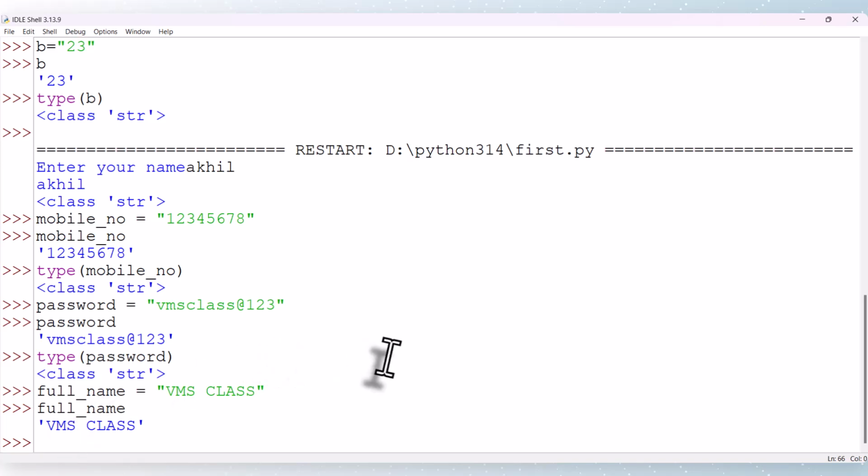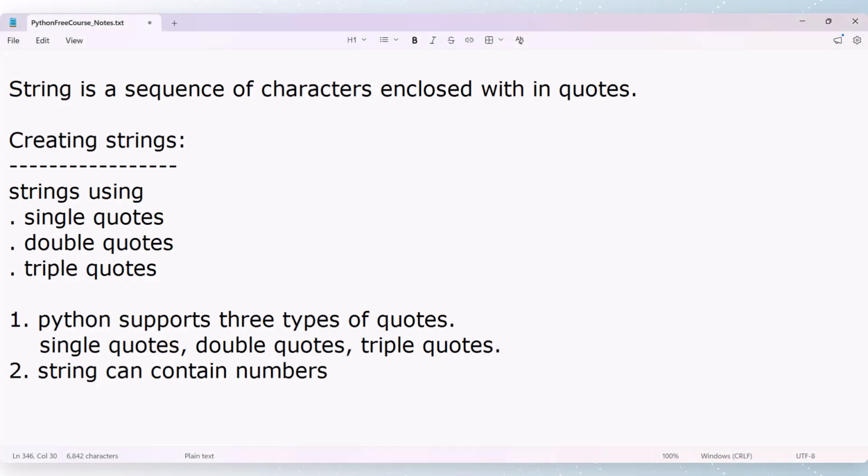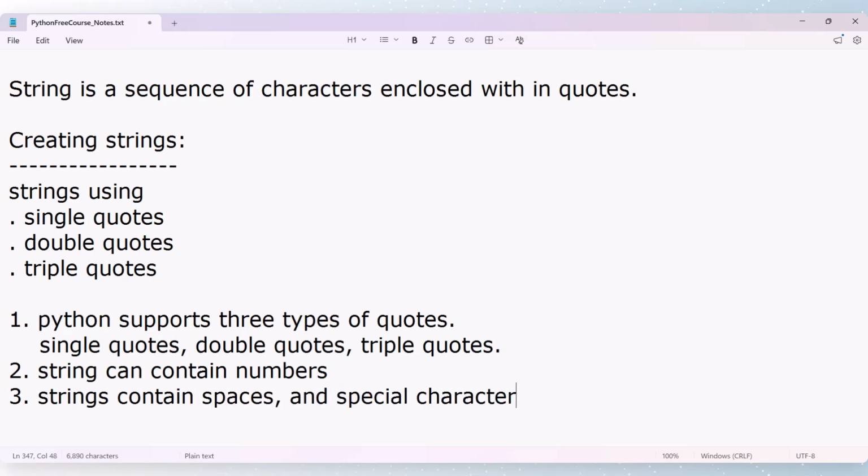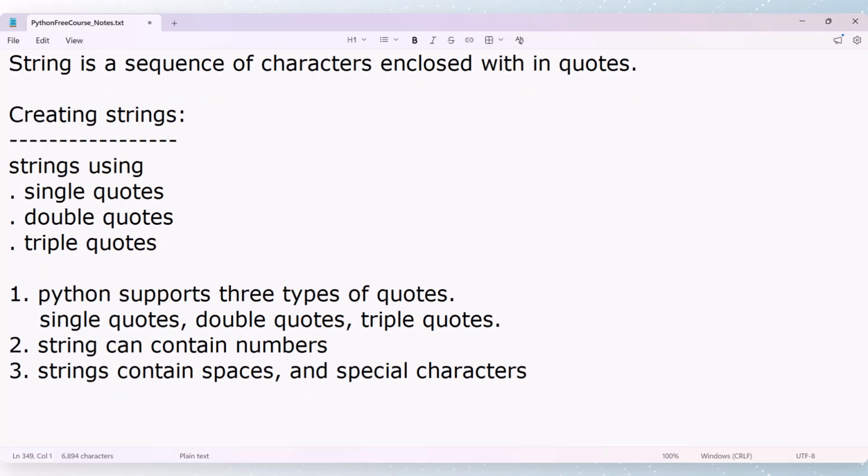Okay, so in this case the strings also contain the third point. The strings contain spaces and special characters also. In the previous example I have shown, strings contain special characters also.